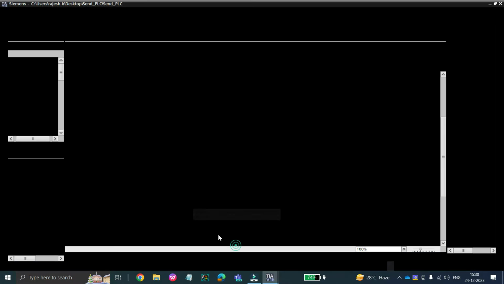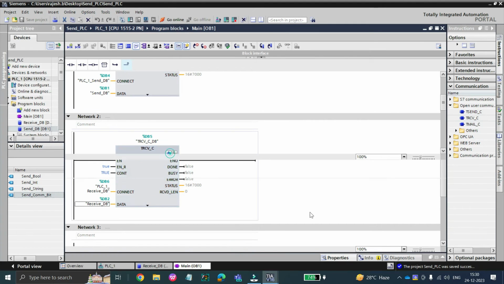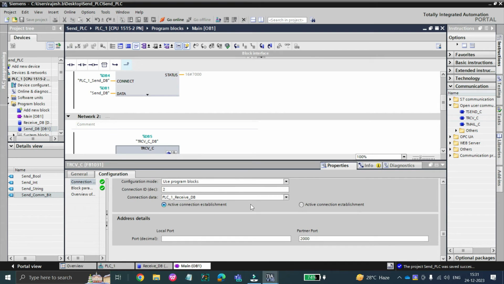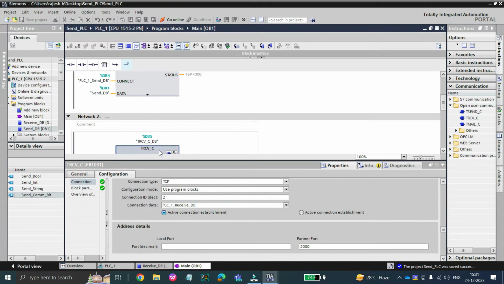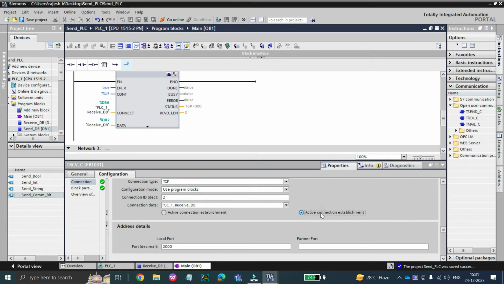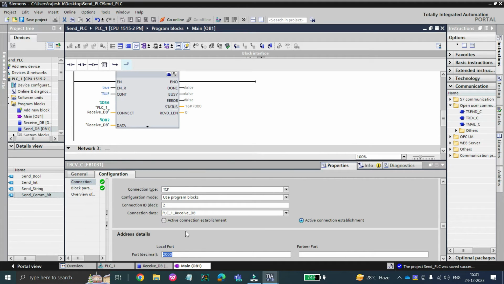If you look at the second project, what is the configuration? You can see 192.168.0.2, but for receive we have made a mistake. For receive we need to check active connection establishment here. So the local port is 2000, we have set it. Our local port means we are receiving the signal at our PLC port number 2000.